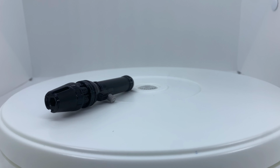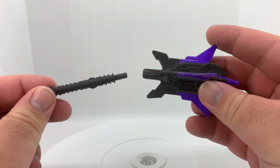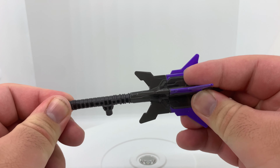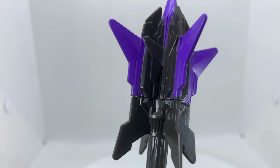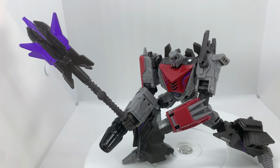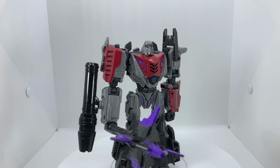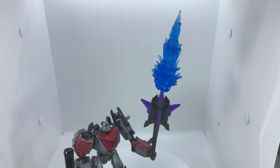But hey, while we're here, we might as well bring up the figure's other accessories, which include this mace that comes packaged in two parts. Peg them together and you get this really awesome and super imposing weapon. The overall design isn't 100% accurate, but the awkward unpainted lower spikes actually are. Too bad his real right elbow can't hold it. We'll get to that. He also can store it on his back. Epic! And lastly, it is effect part compatible for some reason.